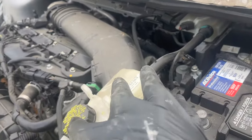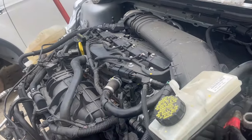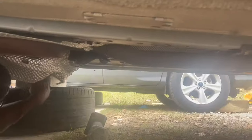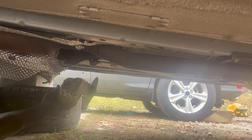So once we remove all these hoses and put it on this car, we wanna make sure we put it right back together so we don't forget, and we're recording it so we could re-watch the video also. Since the exhaust is rusted, we're just gonna cut the muffler and then just pull everything straight out.